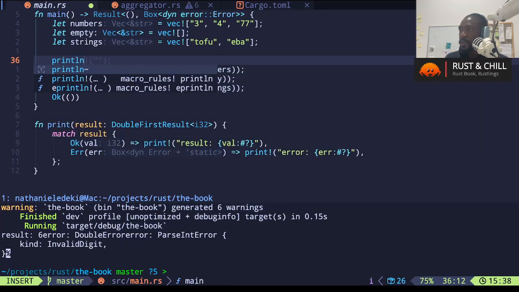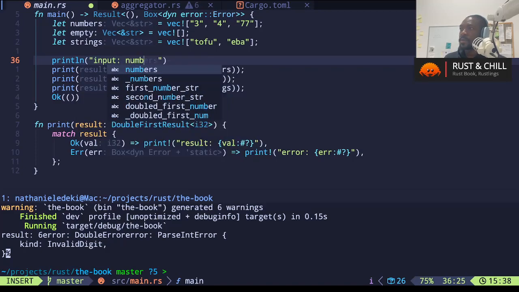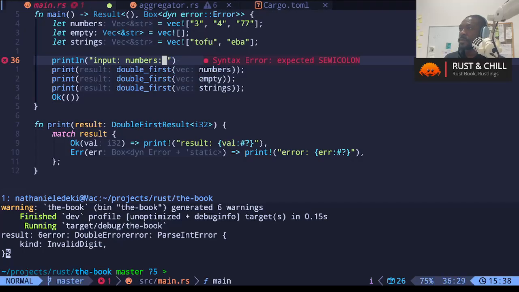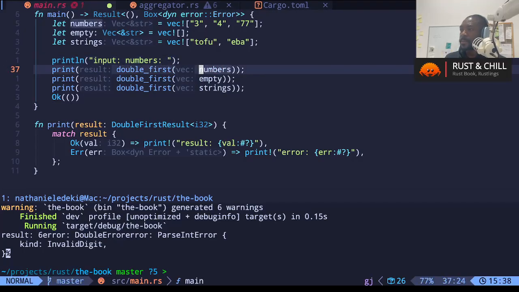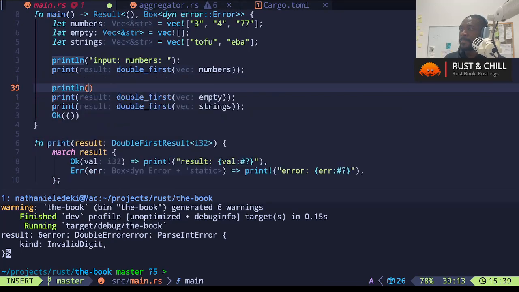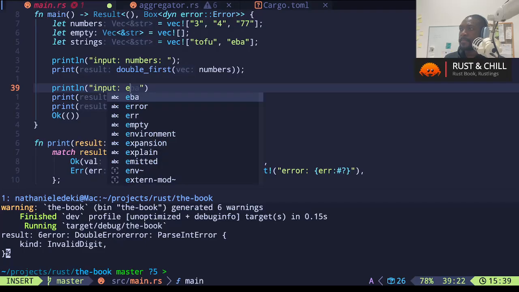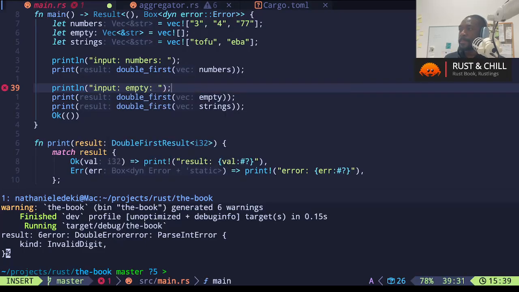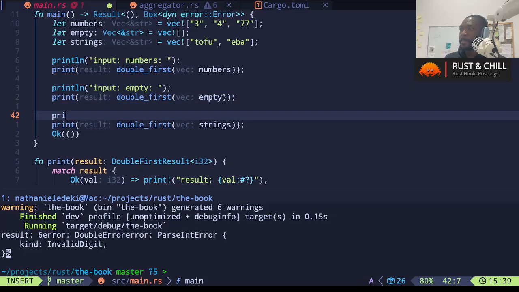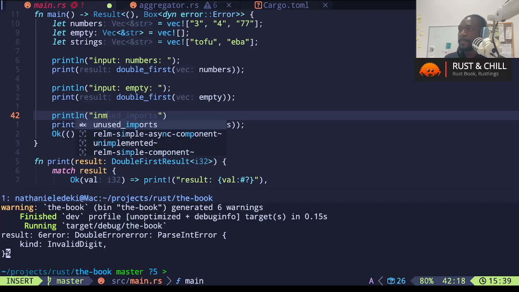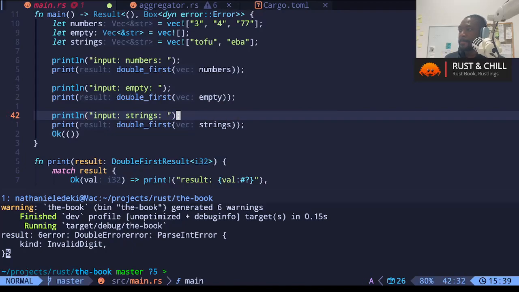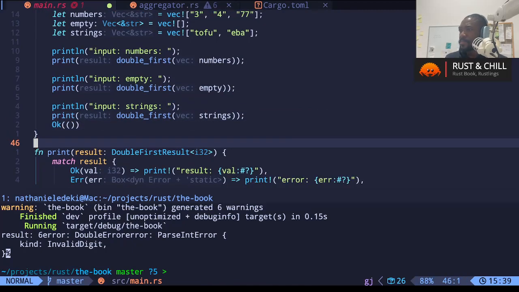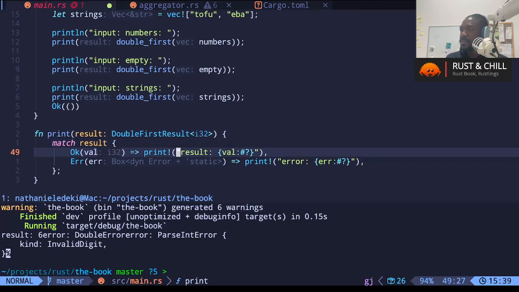Maybe I want to do a... because we're using a print here, can we put a space?